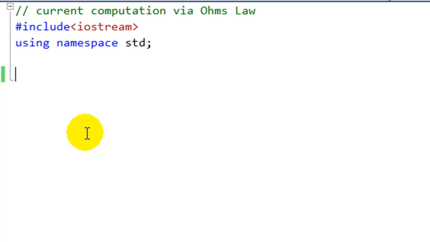Before we begin, three things are associated to functions: 1. Function prototype, 2. Function call, and 3. Function definition. The function prototype means the declaration of the function to the compiler. So here we need to write a prototype statement, which is done in the preprocessor area before the main function. So here for our function it would be something like this.